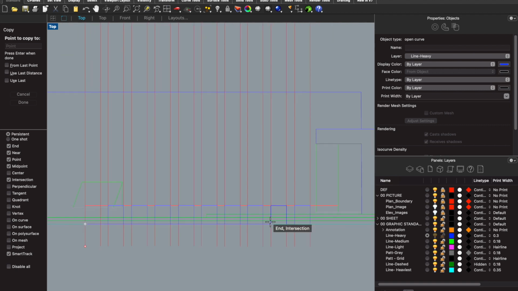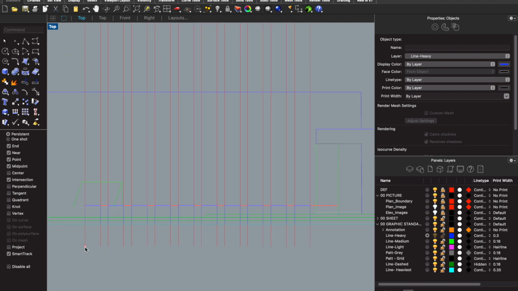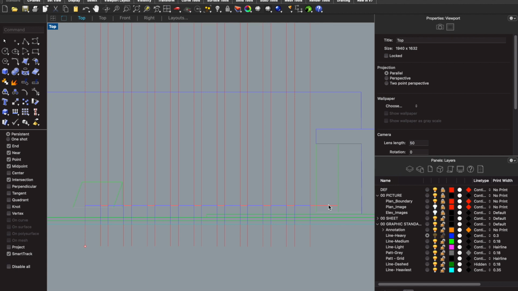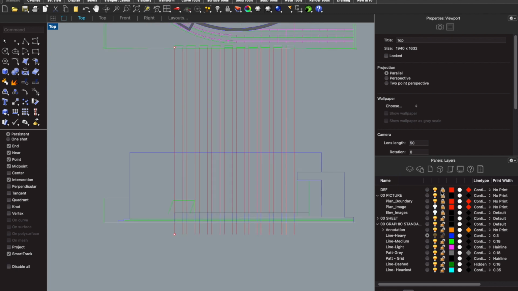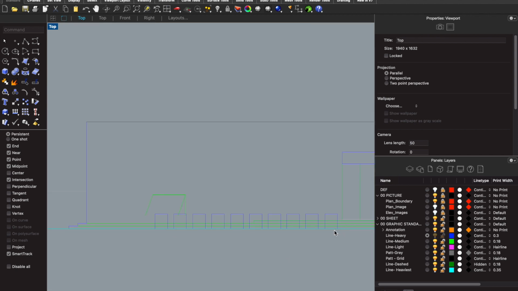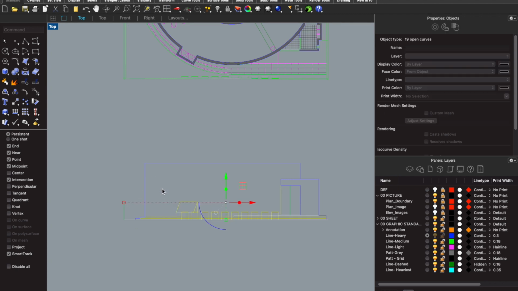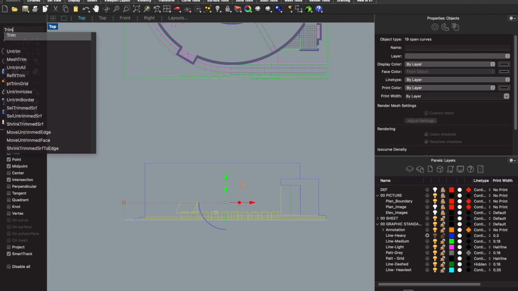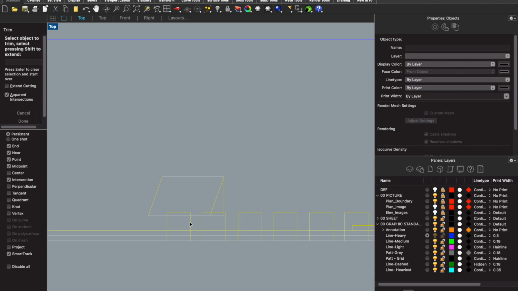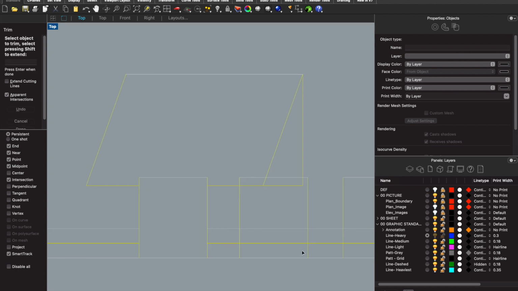You could also potentially use array and make array this 10 times. It's a fairly few amounts, so I just copied it. Go ahead and turn this off, and we're going to need to trim out the steps and the light behind it. So I just select everything that is going to be everything and more that we want to trim, and using the drag to select, I delete the inside.